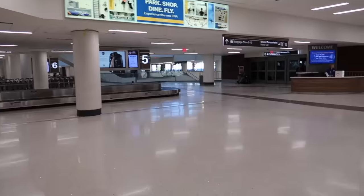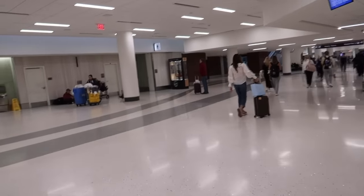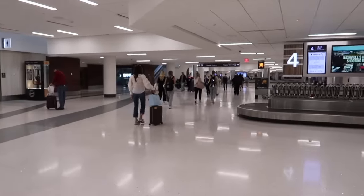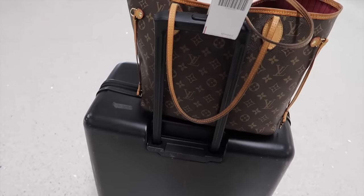I came, you know, this is the day her sister passed away. So I came down here to be with her. Because why not? About the only place that's more country than Texas. Okay, the guitars. Lord, they inspected my luggage. What's going on here?